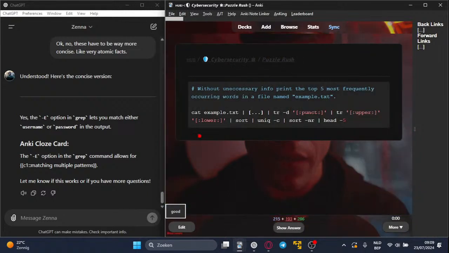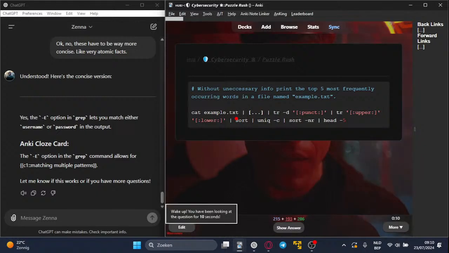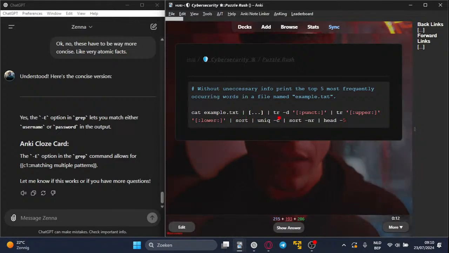Done. Without unnecessary info, print the top 5 most frequently occurring words in a file and translate and then squeeze, so change all spaces to a new line.